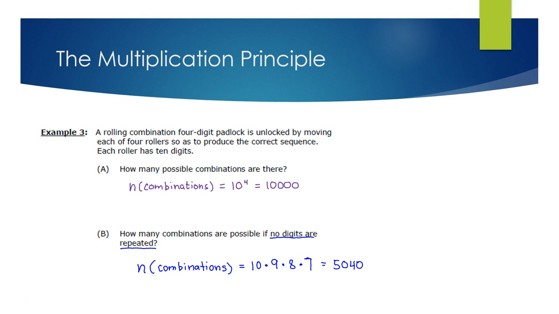So you're talking about 4,960 fewer possible combinations. That makes the possibility of picking the combination still very difficult, but much more probable than if you had all 10,000 combinations.